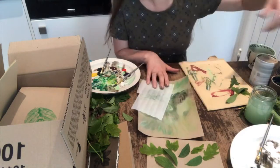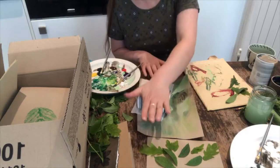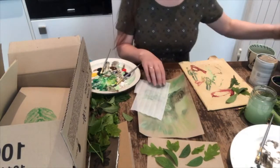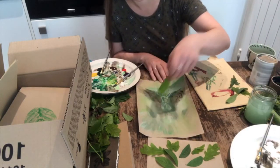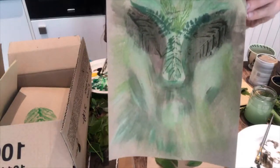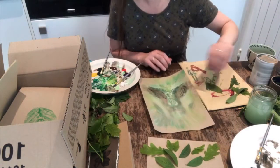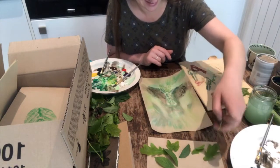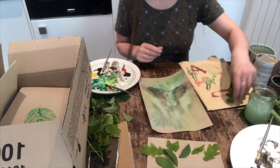I'm just reusing the same leaf here, so I'm going to get hopefully a pretty identical print from it. You can of course do that. You see, as we start to add leaves on, we're getting more and more depth to our image, which was the hope, the dream, if you will. Oh, I think I need a clean brush. I've got paint on all my brushes.